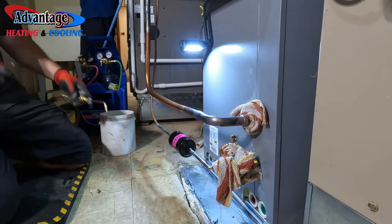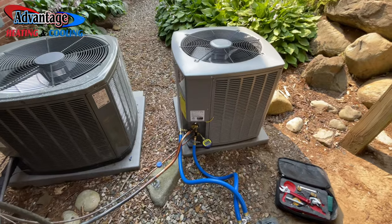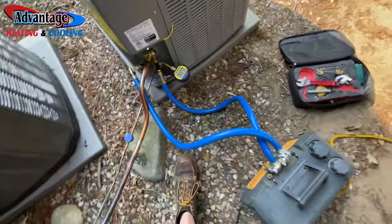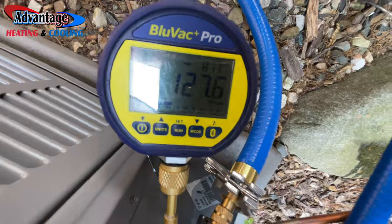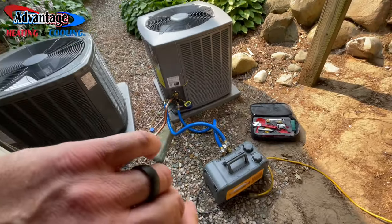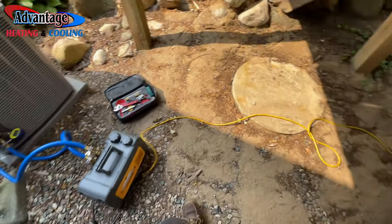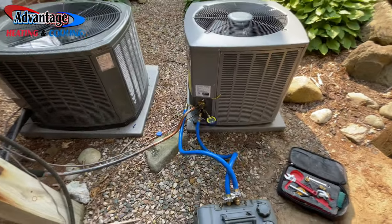Okay, I think I'm done. I have updates. So, got the lines brazed, got the evacuation pump on. This thing's only been running for about 5 minutes. We're down to 127. It's about 5:10. I'll be back tomorrow to finish up a little bit of metal in the furnace room. I'll show you that real quick.